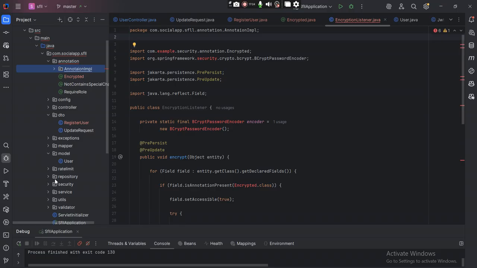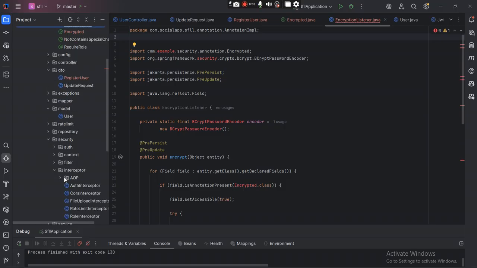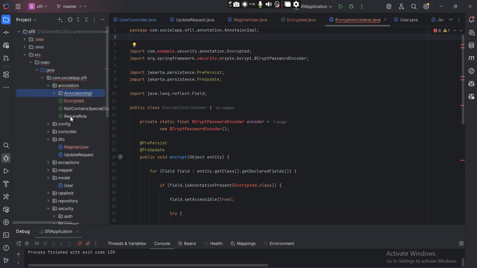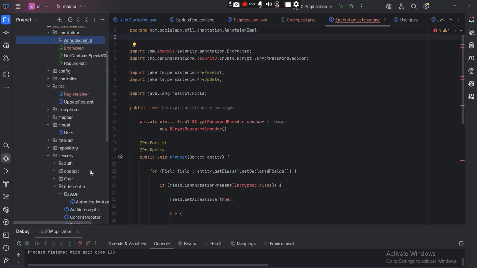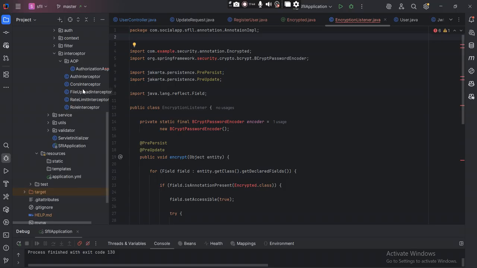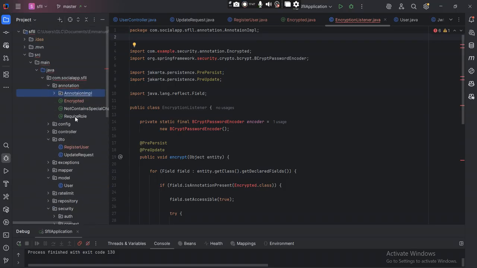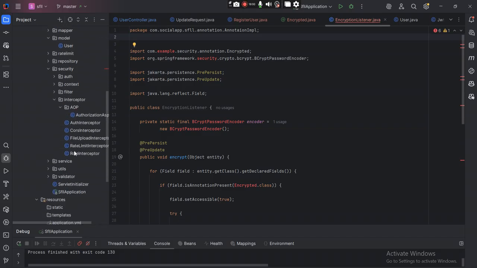Because in the security package, we definitely do have the require role, which is in the security file, I think under interceptors, OA, and that's the aspect. I should even move that annotation here. It makes sense. And then the not-contained annotation, which is ours, is under validation. I should move all of that in there. But then where will all of the other ones lie? Or I should just move all the implementations from these OAs right up there.